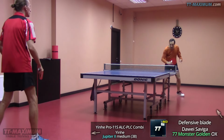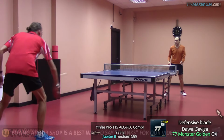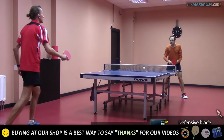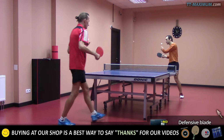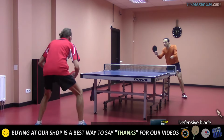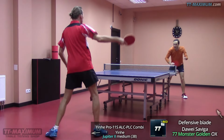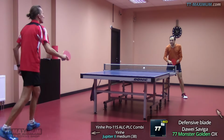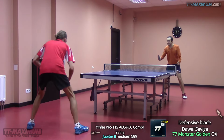For those unfamiliar with the term, frictionless pips are long pips with even less grip than the slipperiest pips you've tried. Consequently, the reversal of the spin is greater. The gameplay tactics with them are somewhat different. If you enjoy disrupting your opponent's game, you should take a closer look at these pips. They are designed to ruin your opponent's game in a particularly sophisticated way.